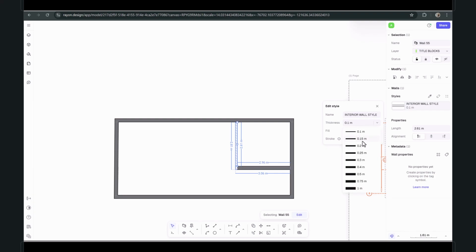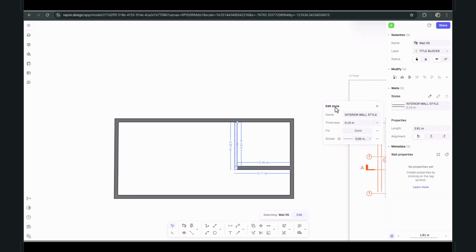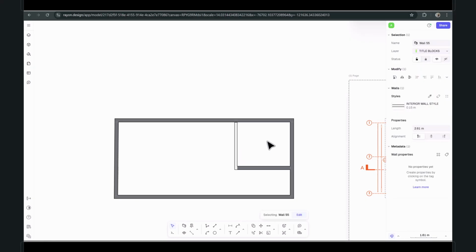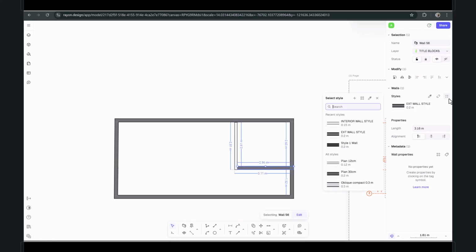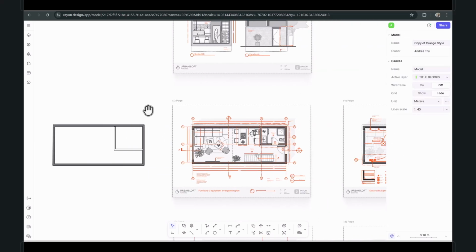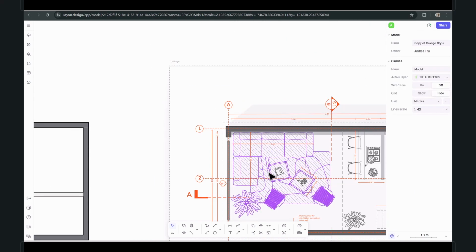And then you can change the properties as well. So it was a white one, and we're just gonna leave it like that for now. And the stroke, I think I'm just gonna leave it like that. Okay, so now this wall has that new style, and you can also change it for that one. So just click on it, and now that is looking pretty good. So that's kind of like the most important part here in Rayon, to know how to do these things.